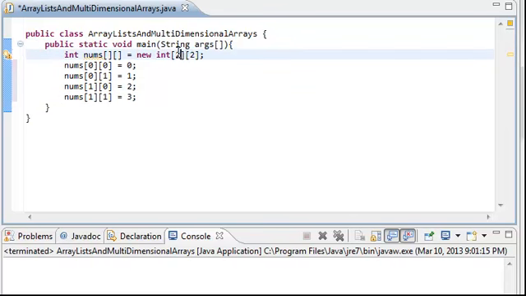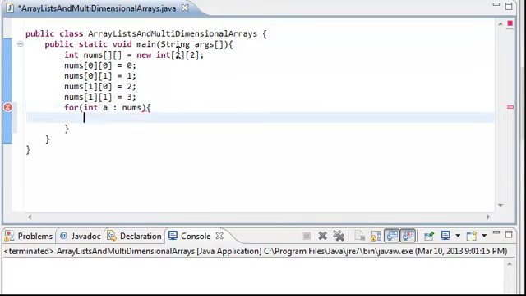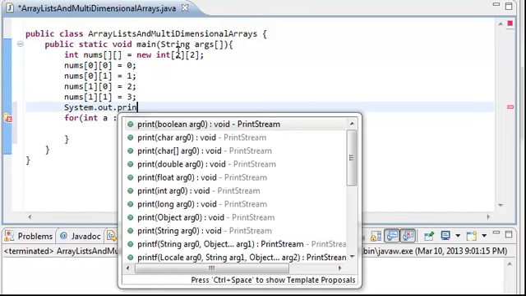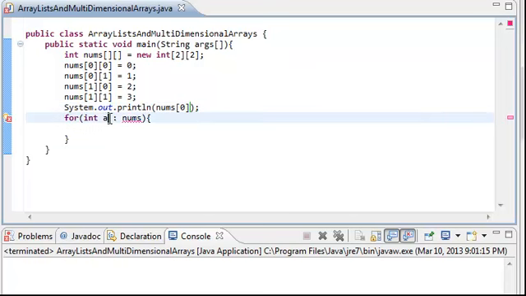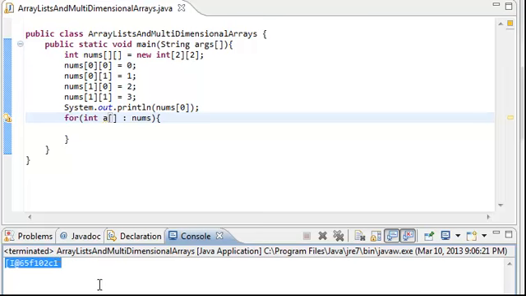Anyways, now if we wanted to do an enhanced for loop for this, you'd get an error here, because you can actually just do System.out.println of nums[0], but what that's going to print is the array. That is basically just the Java pointer identification ID for that array.